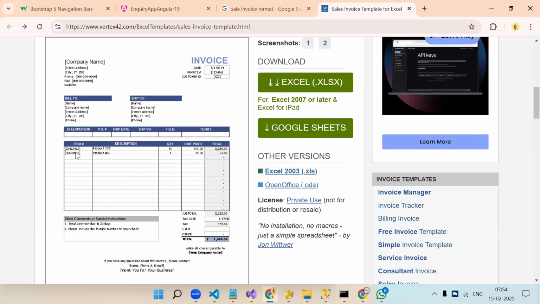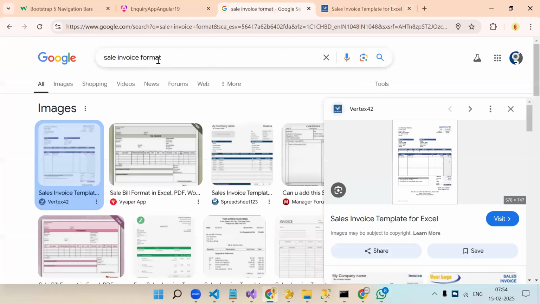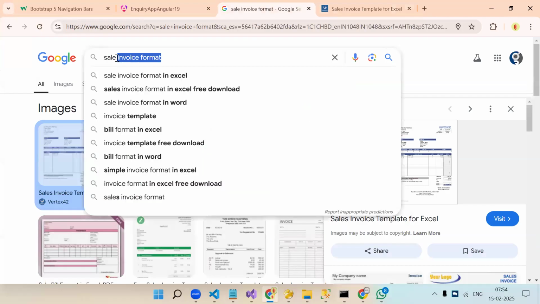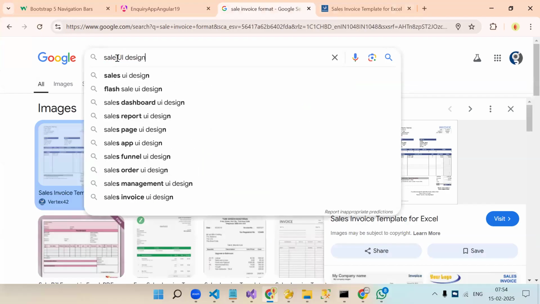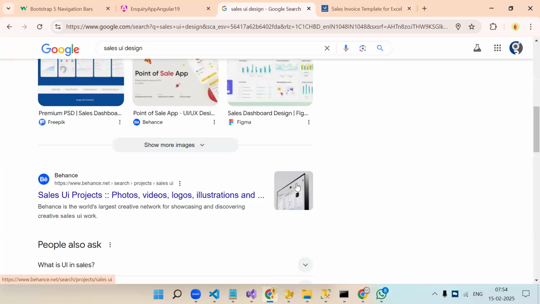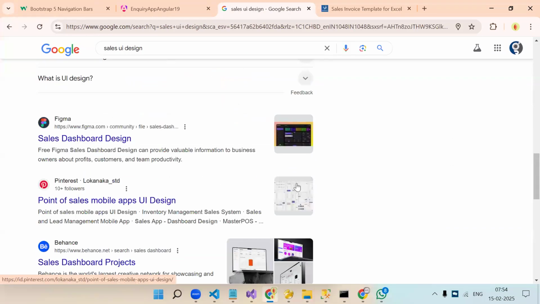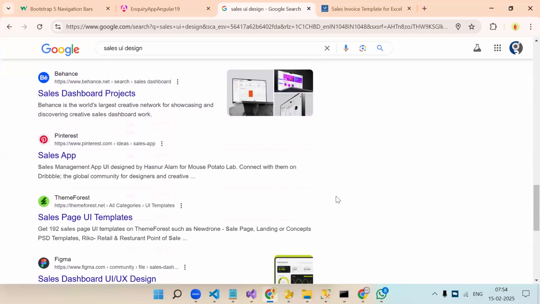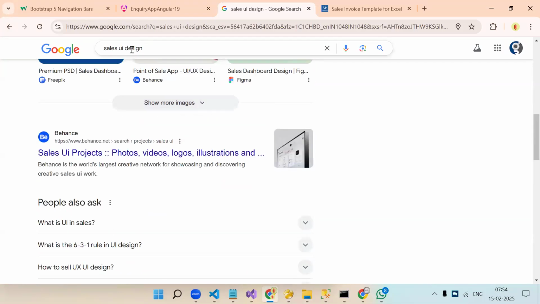See, consider you have this UI. Okay, let's see the UI design. Let's try. If you understand the design now, then you will. How do we get the UI design? Sale form.